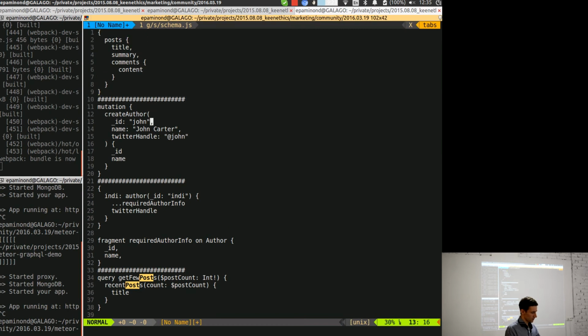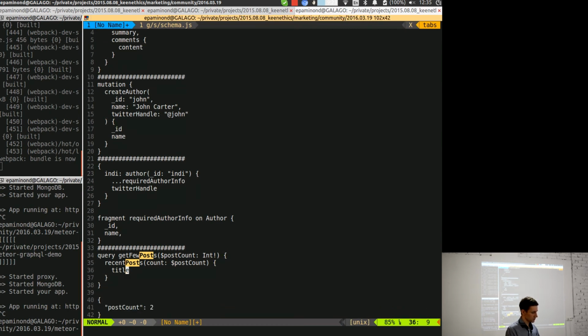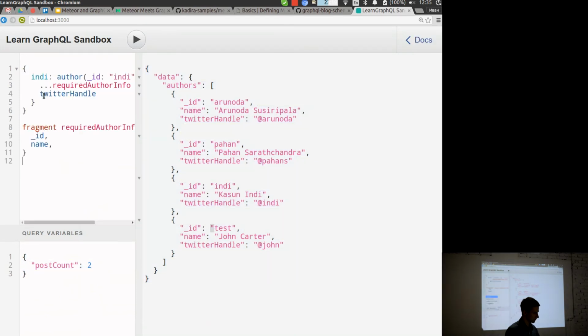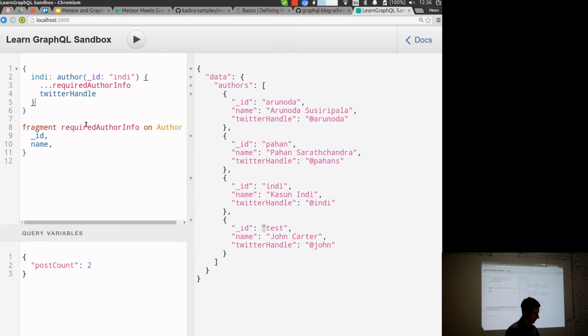Okay, so the other cool thing about GraphQL is fragments. If you usually have similar requests, you can wrap them into fragments. For example, if you usually query authors and you only need to get ID and name, you can wrap this into a fragment which would have its name, and then you would use the spread operator to add this to our query.